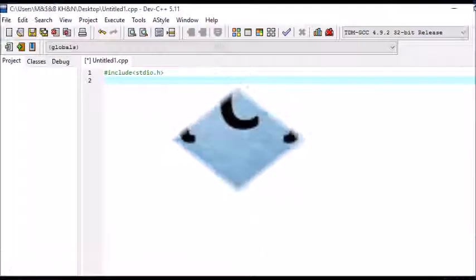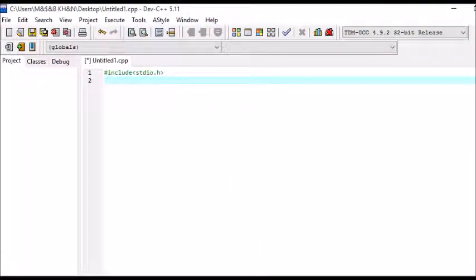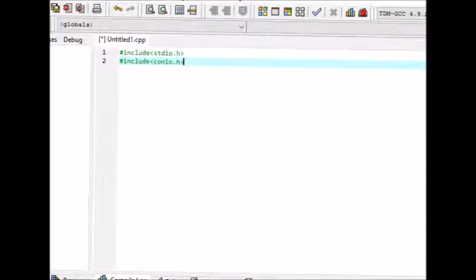In the first line we will type #include <stdio.h>, typing stdio.h in brackets as you can see. By typing this, we are asking the C language to include the standard input-output header file in our program so that we can use predefined definitions. In the second line we will add another library file to our C program, and its name is conio.h. We will add this library.